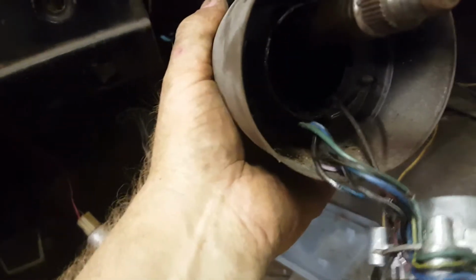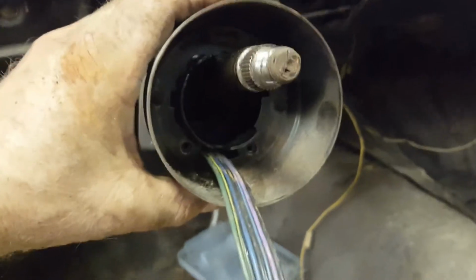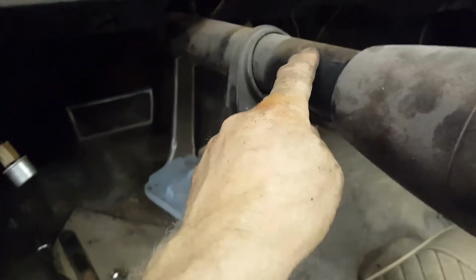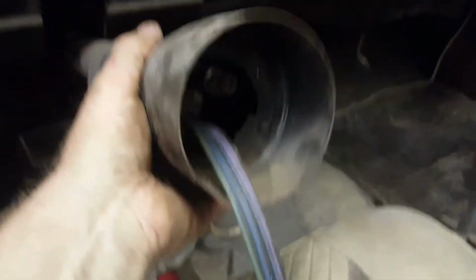Alright, so that's loose. You can see down in there. I'll figure out how to get the column housing off here. Need two hands. Alright, so this, as you pull it out, you rotate it, and that frees it off of the column. These holes here, and probably some slots. Anyway, once that is free, work it to get it entirely free. There.